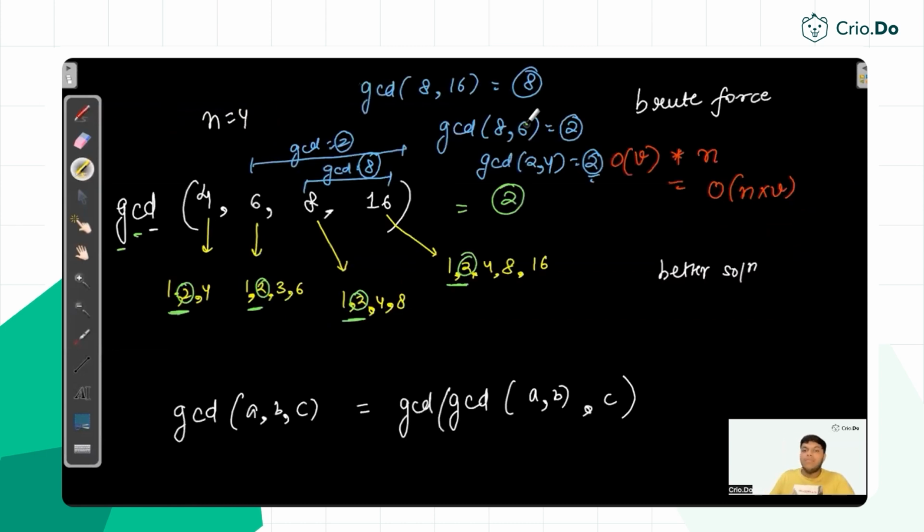So what will be the overall time complexity using this solution? We will be finding GCDs of how many pairs? Of n pairs, because we are taking it in pairs. And how many pairs will there be? n or n minus 1. So again, n. But to find the GCD of two numbers, now it is not finding factors, which will take v time. It is just order of log v time, where v is the maximum number possible in the array. So the overall time complexity will be log v into n, or you can say n log n in general, which is obviously better than the brute force.